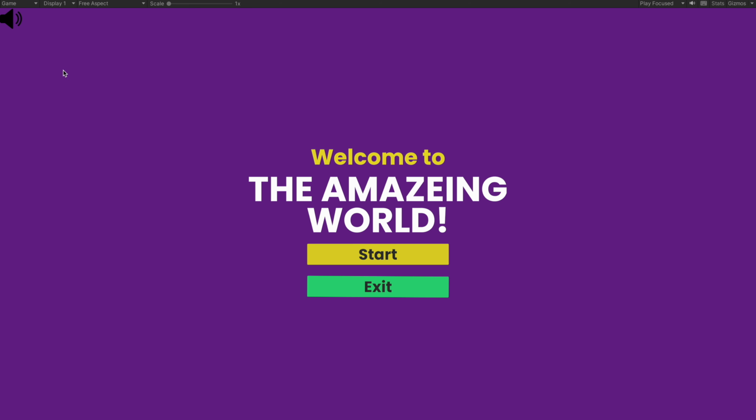As you could hear, we have the soundtrack of the game, which I have created using artificial intelligence. We can also turn the sound off or on with this button by clicking it. It will stay there whenever we start the game also. We can click it whenever we want to stop the music. We could start the game or exit the game. Since we are using Unity now, we cannot exit the game with this button. But on the user's PC, when installing the application or game, pressing the exit button will exit the game.